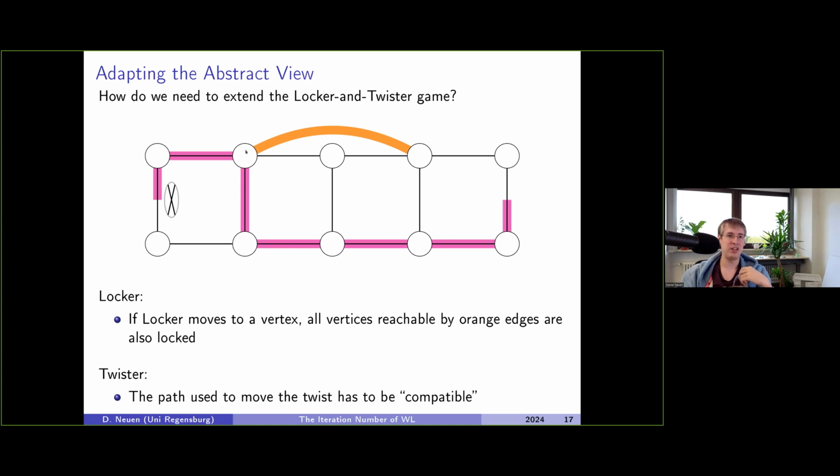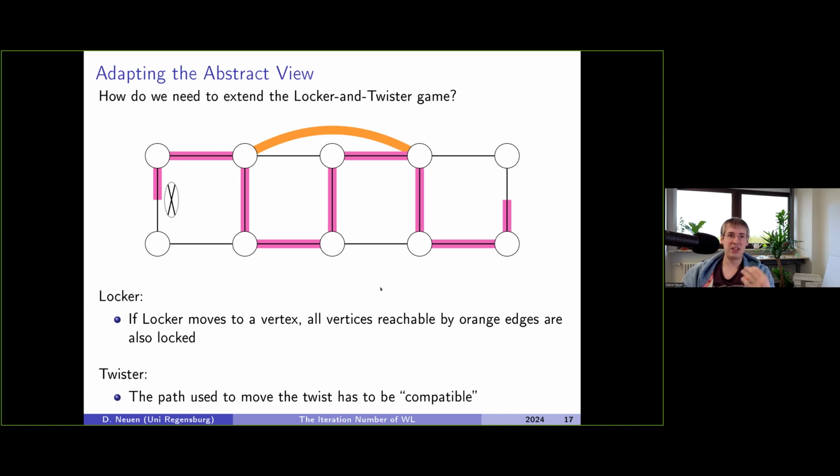So this vertex here, if I look at this pink path, I enter from the left and I leave to the bottom. And basically I will have to do the same for all equivalent vertices. Yeah, so this path here is not compatible because this vertex here is not touched at all. But I can modify my path to look like this, and then it's okay again. Yeah, because now here I enter from the left and leave to the bottom, and here I do the same.